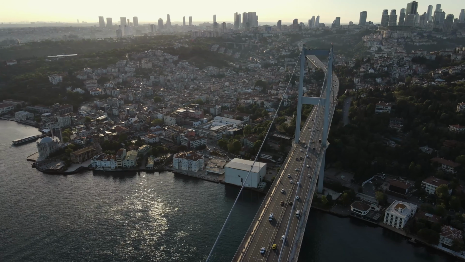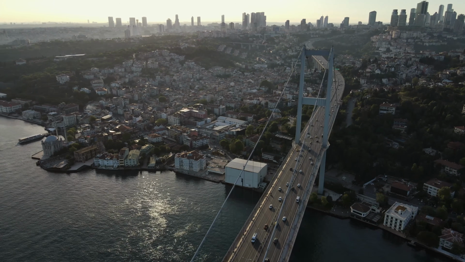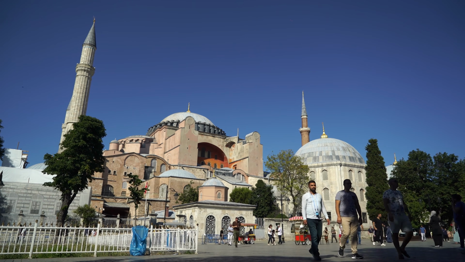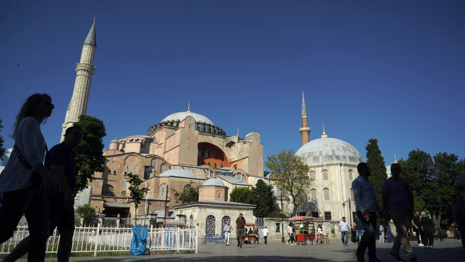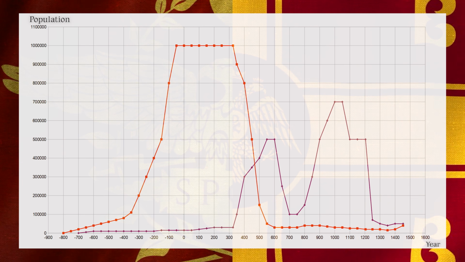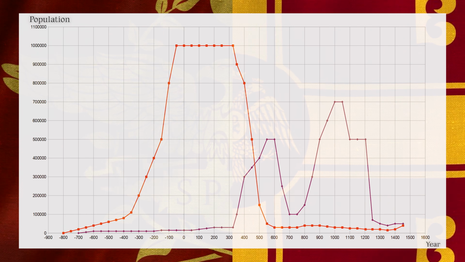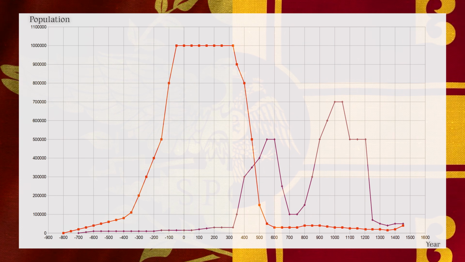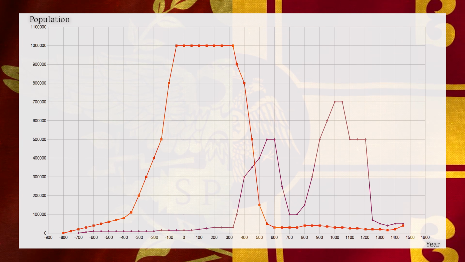But luckily, the city is still standing and has grown so much more since then, and we can even go there and have a look at many of the still standing monuments. A patron of ours, shout out to Justinianus, had the great idea to compare the old Rome and the new Rome, so the population of Rome versus the population of Constantinople over time. You can see Rome in red and Constantinople in purple. We can see impressively that the rise of Constantinople coincided with the demise of Rome. And that is no coincidence.